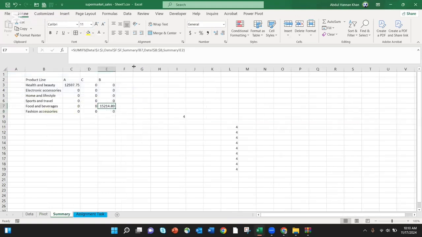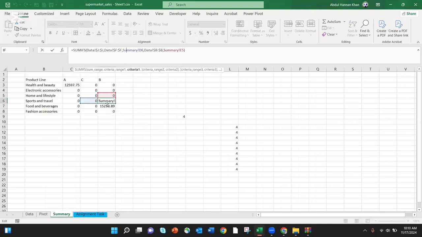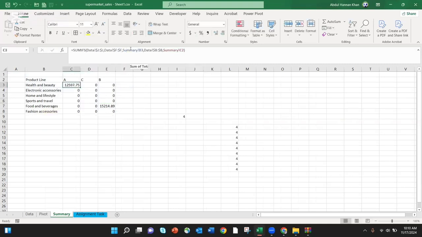So it has come, but we have to drag everything for every formula, like this one. How can we do this? We can use cell referencing over here, the thing that I told you. So what do we think: should I put the dollar sign before B or before 3?